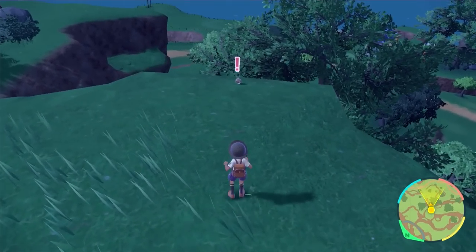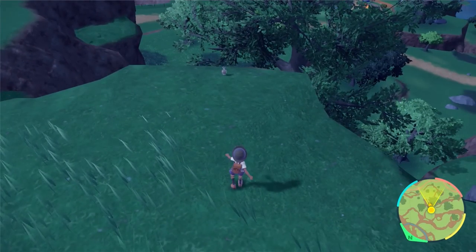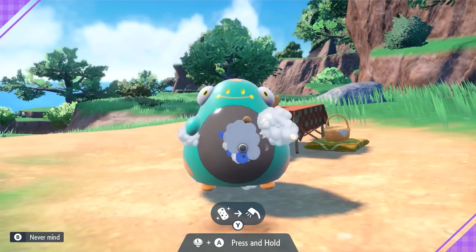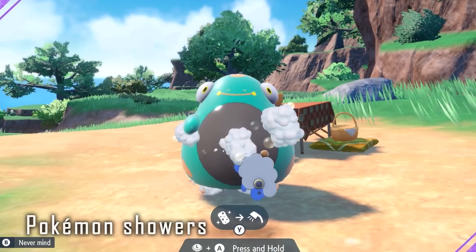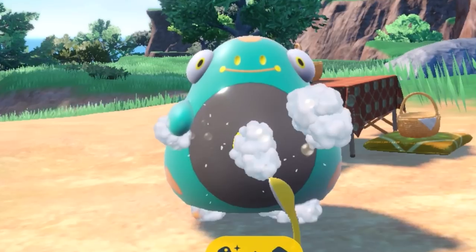They actually didn't confirm Shinies are in the game. I asked them, 'Hey, are there Shinies in this game?' and they just didn't say. But I assume there are. I'm looking forward to finding secrets and items — I just love open world games. Bonding with your Pokemon is of course present, and here you can see a rather beautiful shower scene of Bellybolt.